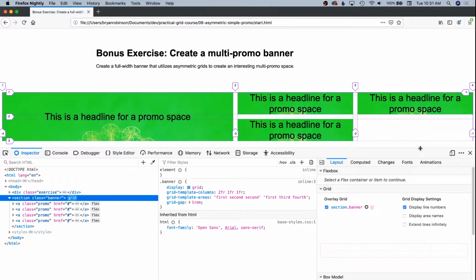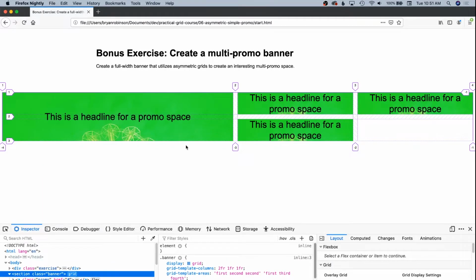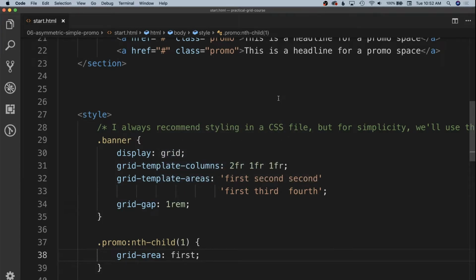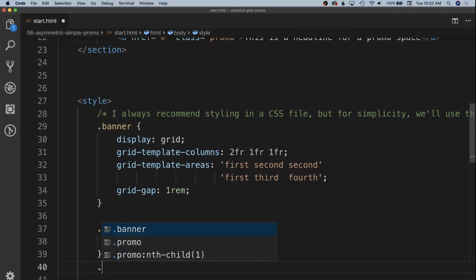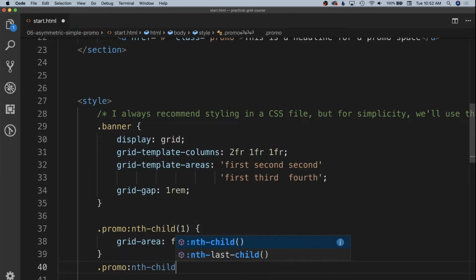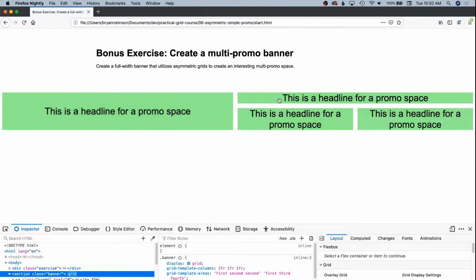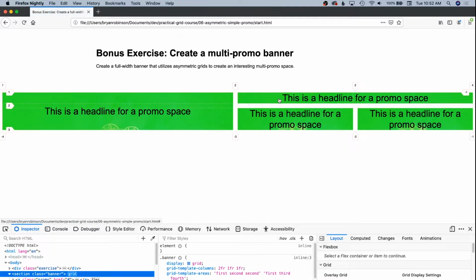So we'll go ahead and close this out a little bit so we can see. So 2 rows of space for our first promo, and then the other ones are automatically going to fill in on the right. Now, if you had 5 promos, you could very easily have a grid on the right that is all 5 or the 4 extra promos. We only have an additional 3 promos. So let's go ahead and specify we want the second child, so promo nth child 2, to go in the grid area of second.